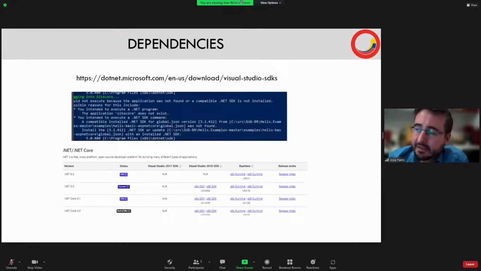There are some dependencies, and running these examples, you can run into some troubles. If you're installing on a clean machine, or maybe it is your first contact with .NET Core, you will probably see the following issue. This means that you don't have one of the fundamental dependencies, which is the .NET Core SDK. On the top of the slide, there is the URL where you can download it. Just in case you face this issue, you can install this dependency, and probably things will solve by themselves.